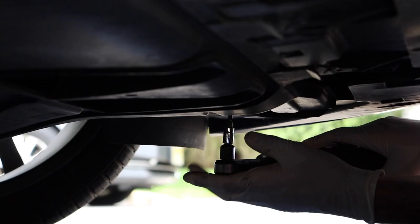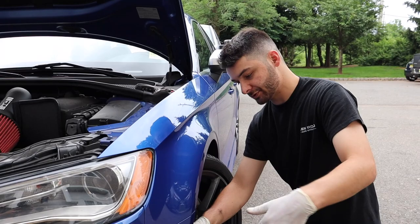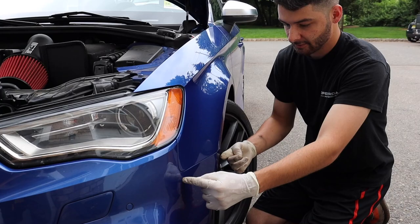We got all the ones off on the bottom. Now there's only two left on this side, and they're on the back side, the inside of the fender lining. So all those bolts are removed, just have to pull it out of the way. There's one right around here on the inside, so you have to get a really long extension and it will be right there.